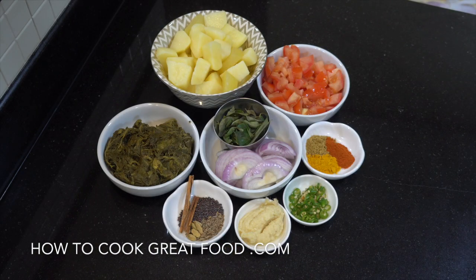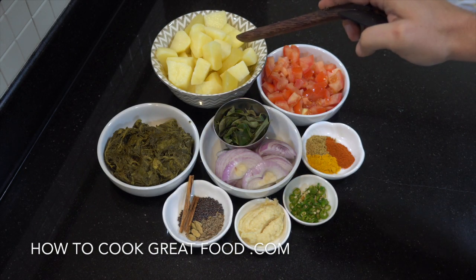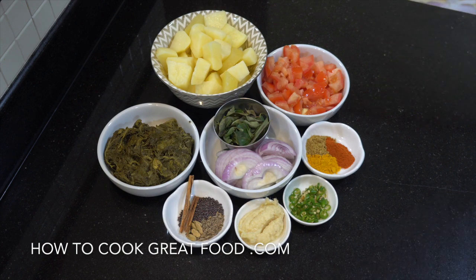Okay, let's take a look at what we'll be using today. I've got some potatoes there, peeled, cut, and parboiled. I brought them to a boil just for 2 to 3 minutes, just to help them on their way, with some salt water. Spinach. Now I've got a cooked spinach. You could be using a frozen spinach or a tinned spinach, or fresh, of course.